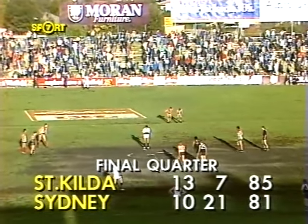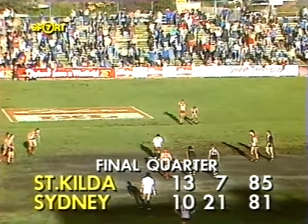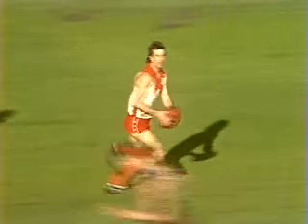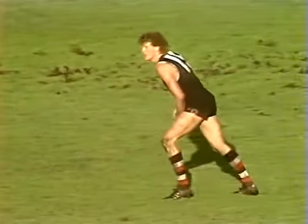4 points the difference. Back in the centre. And now a real test for the character of both sides. Coughlin up towards half forward. Nixon, Tui, could have been a free kick. It has been paid. And Nixon between wing and half forward will put the Saints into attack. Good long kick. He's hooked it a little bit. Cross towards centre half forward. No mark taken. Owen. Burke.